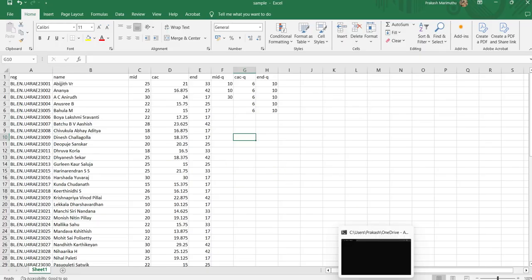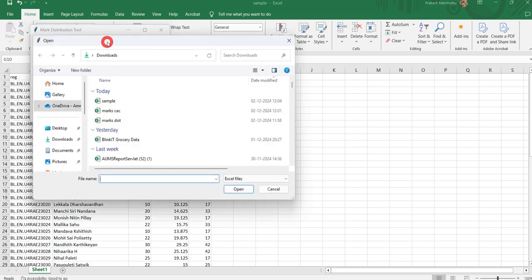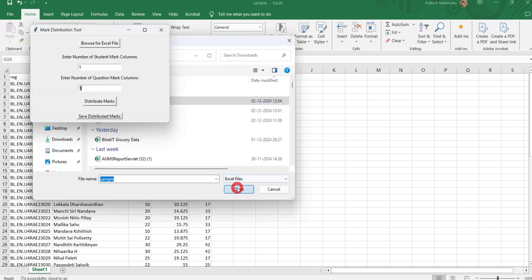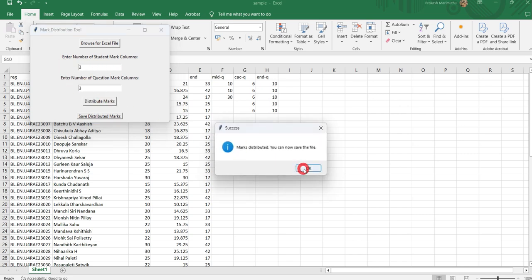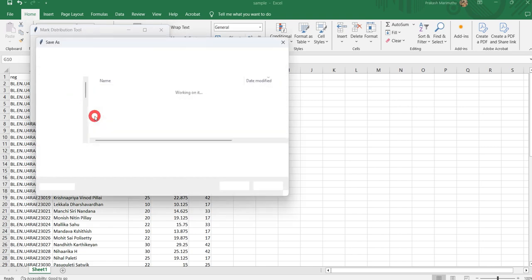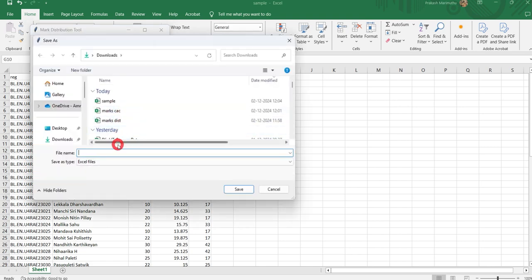Then we have to go to the software, browse the file. I have to distribute 3 components, so put 3 here and 3 here and say distribute marks. Then you say save distributed marks and you say marks all.